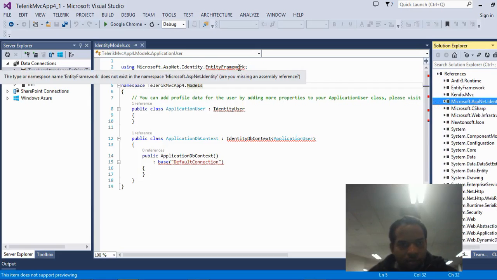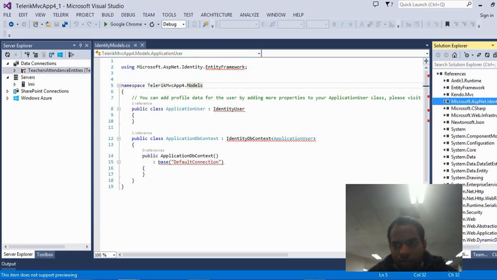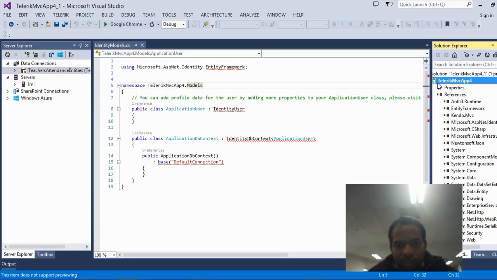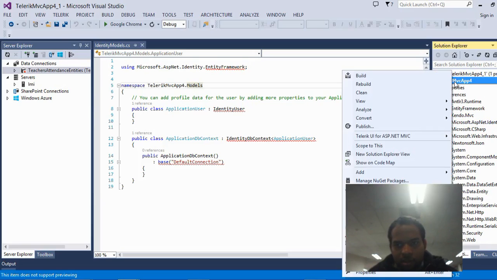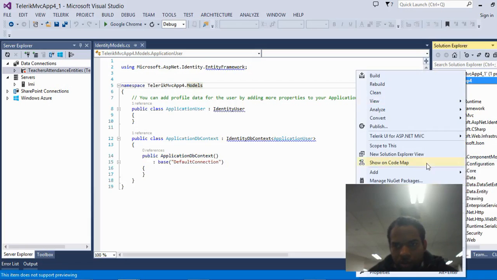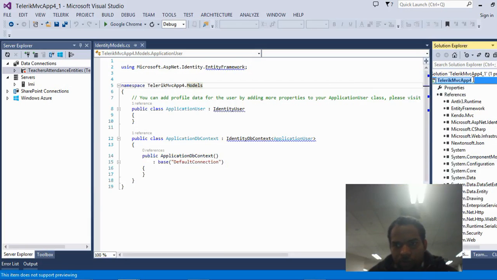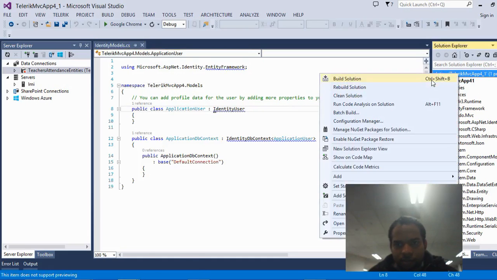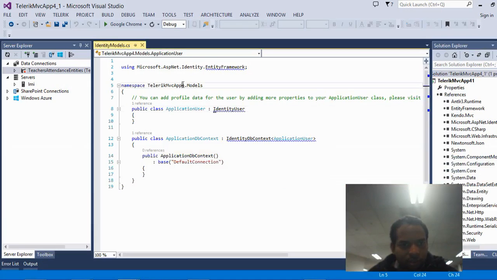Framework, cool. Okay, so what we want to do is ensure that this here is the correctly named project for the namespace. Actually we should rename this to be 4.1. Build this, change this to 4.1.